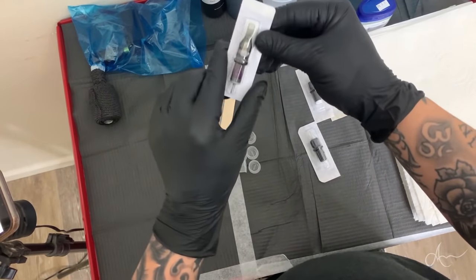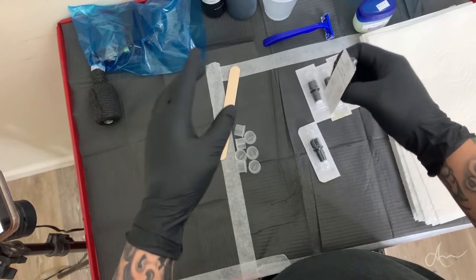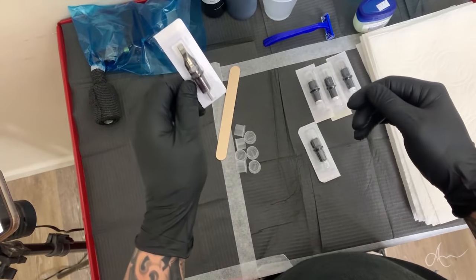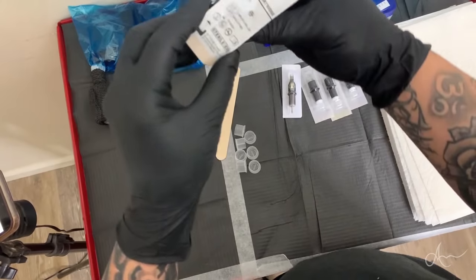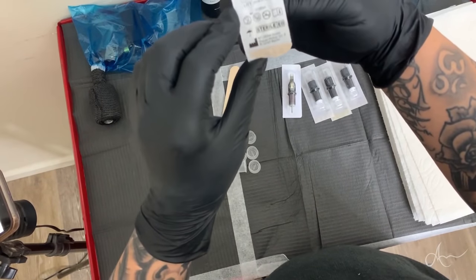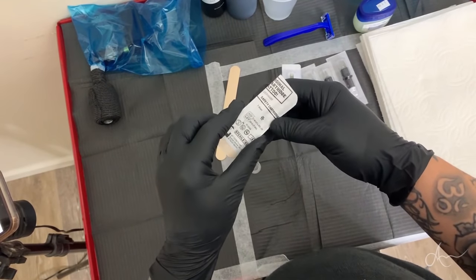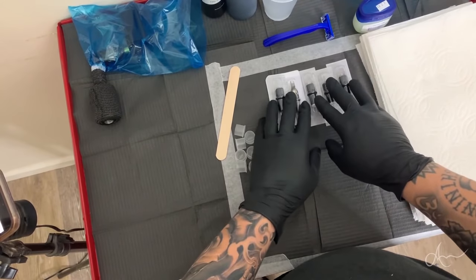This one I really like a lot. It's the Da Vinci. This is a 13 curve mag. Out of all the Da Vinci and just all needles in general, I think this is probably my favorite one, the 13 curve mag. I don't know why, I just really like it. And then the liner that I'm going to be using is a 7 liner regular from Cheyenne. It's not a tight or nothing. I just like how this one is. Just for roses, this is what I use.